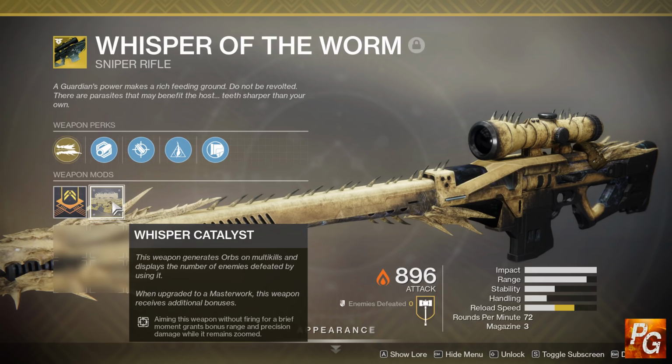Once unlocked, you not only get a significant boost to reload speed, but you also unlock Whispered Breathing, which works for all intents and purposes like box breathing, with the only difference being that Whispered Breathing does not reset after each shot. It stays there until you stop aiming down sights. Now, Whisper of the Worm has actually made a little bit of a comeback in Shadowkeep because it is very good on both bosses in the new Garden of Salvation raid. I would definitely recommend picking this catalyst up because it makes a high damage weapon and high DPS weapon do more damage, which is never a bad thing.